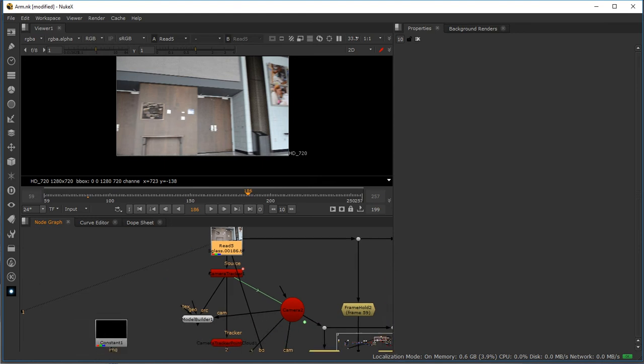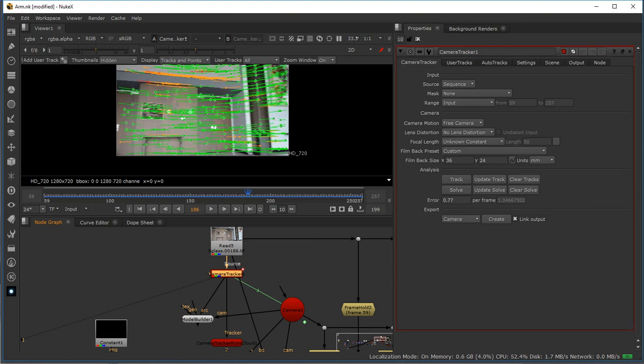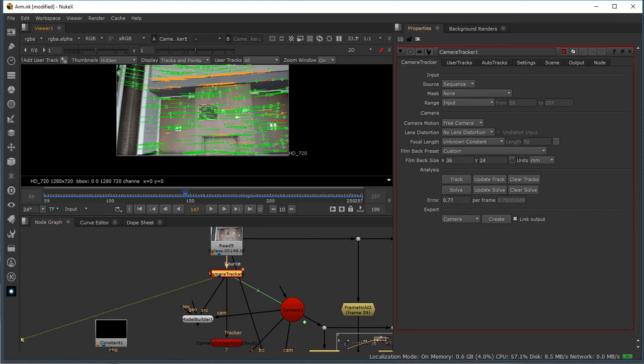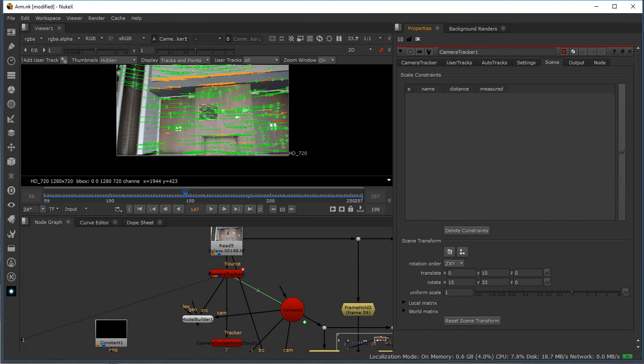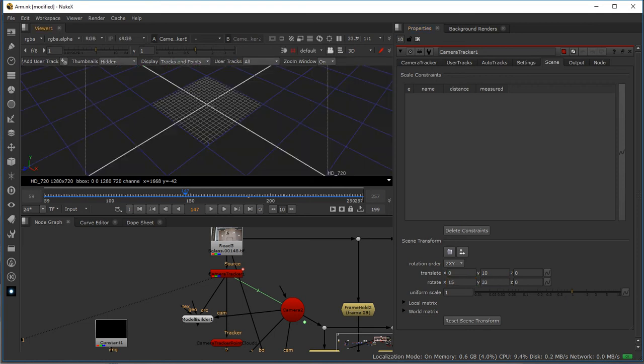So our first step in all the stuff that we're doing is doing a camera tracker. So I've tracked all my stuff, and there it is. Now a step that we didn't do before is that when we are doing our scene here, we can actually choose to rotate this around. As we're building stuff and adding stuff into this, it would really help if the scene was more flat than this kind of wonky thing. As you saw on the banner, anytime you brought the banner in, it had to be positioned and then rotated some weird direction to get it to fit. So what I do after the fact is I use these rotates.